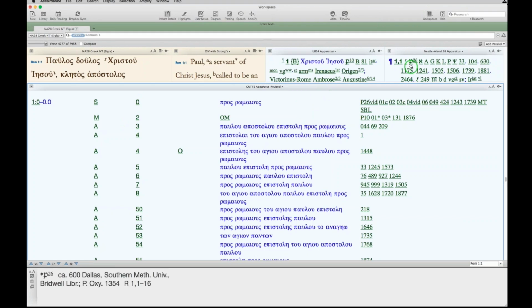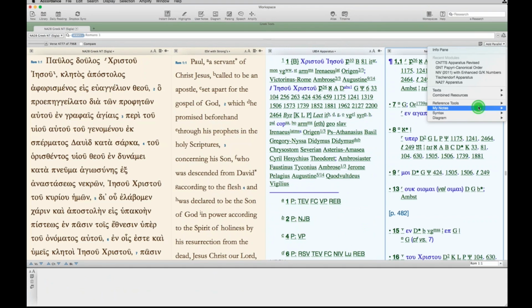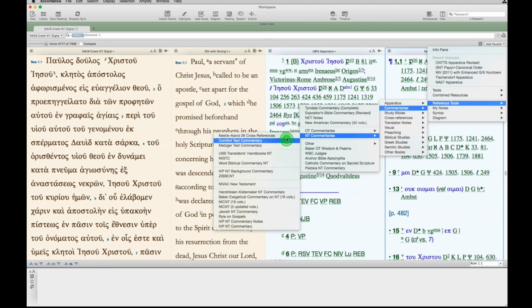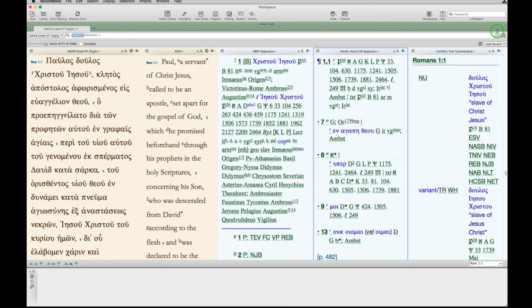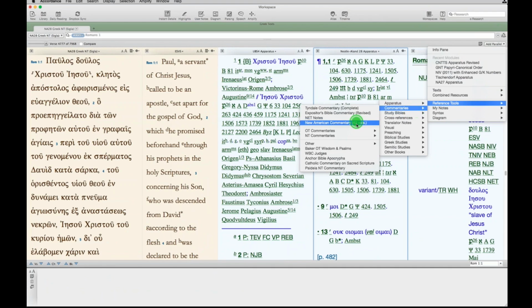All right, let's dismiss the CNTS variant, and let's add a couple of text commentaries. In this case, I'll go to my commentaries, and what I'm interested in here, under New Testament commentaries, you'll notice I have these right at the top of my commentary section. I'm going to add Comfort commentaries.